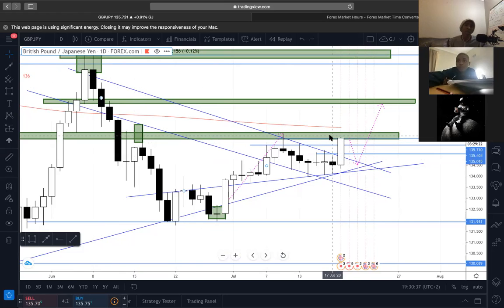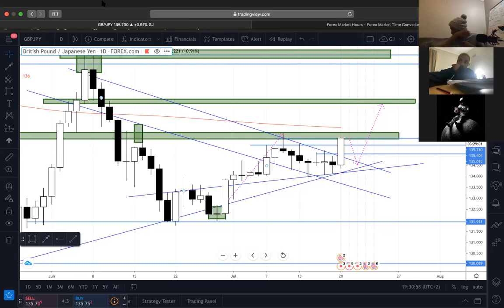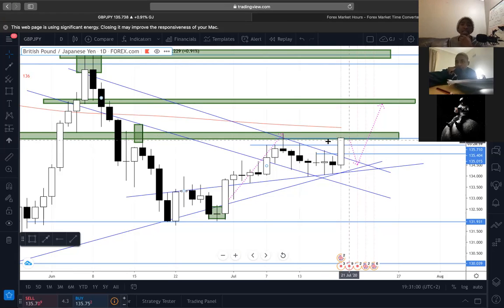EMAs are basically dynamic support and resistance. That's the best way I can explain it in the simplest terms. They act the same way as support and resistance would act if price came across the zone. And the fact that we have an EMA aligning with our zone is double confirmation for you to take the trade to the downside.